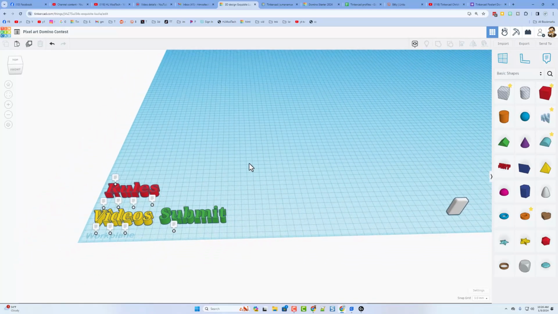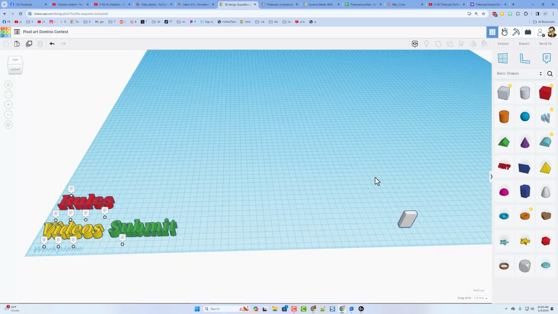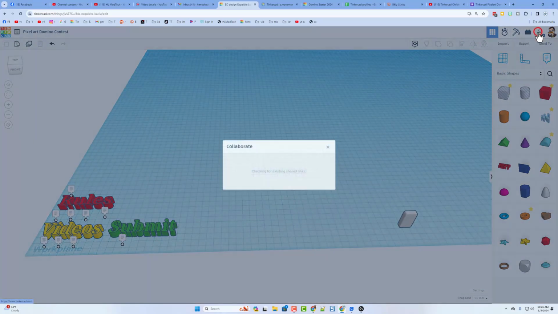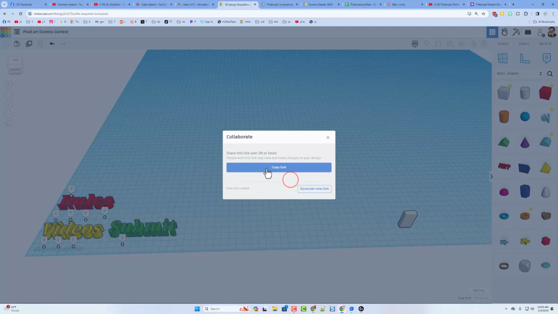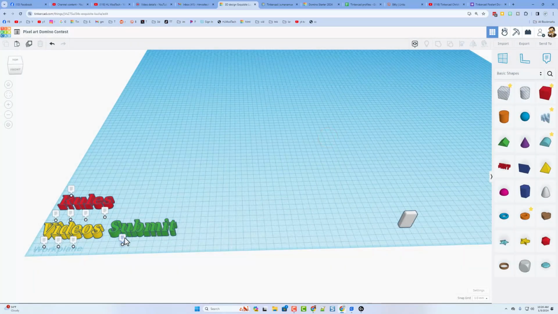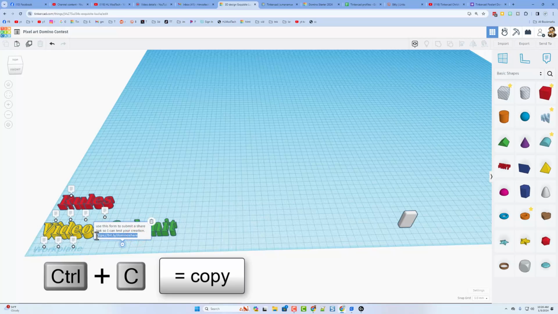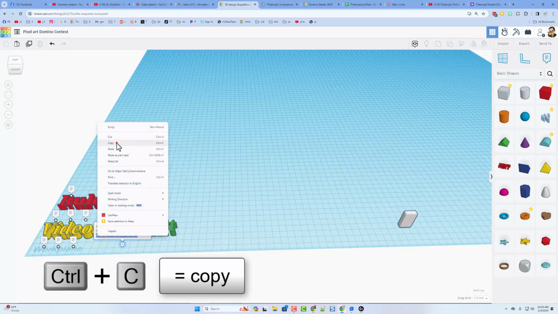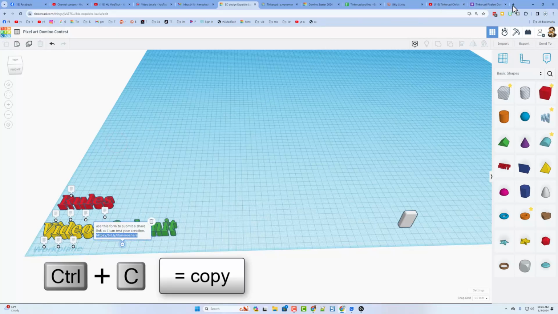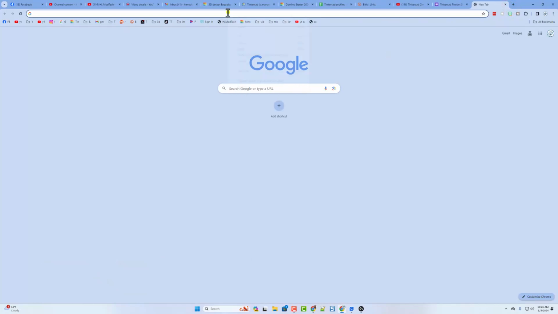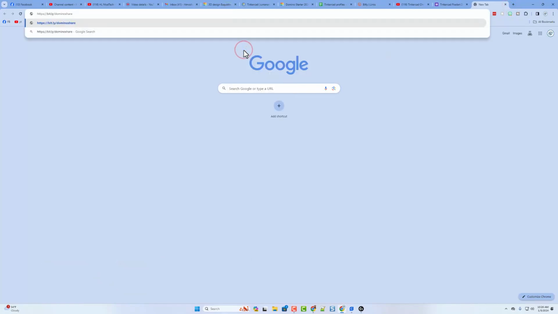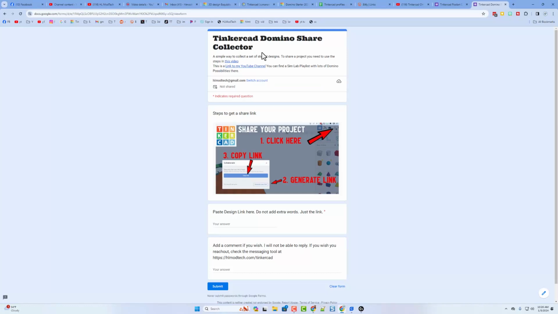creation. Now, when I mention submitting, I do want you to understand that involves clicking right here, generate a link, copy the link to your project, and once it's copied, you can come over here to this form and you can submit it. If you copy and paste this into a browser, I will show you this super quick. There is the copy, blank browser window, paste it at the very top. When you press enter, this is the domino share form.